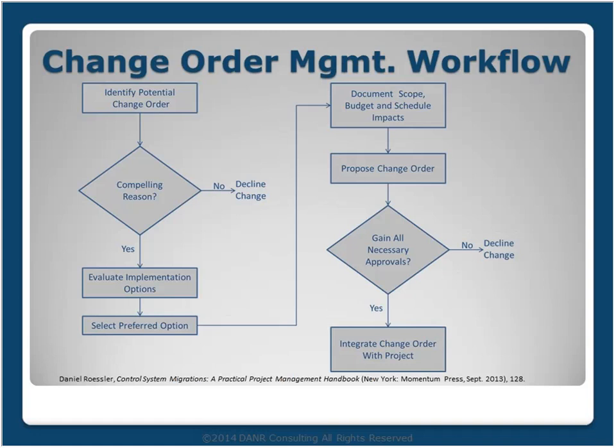One final item we're going to look at regarding project management requirements is change order management workflow. Different organizations handle change orders very differently. And so establishing a flow chart or a workflow can be a really beneficial thing to you because it's going to tell you what to expect if changes do occur and how long that process can take, as well as how much it might cost you as a system integrator in terms of additional project management time. So, you know, you want to try to capture as much of this as you can.